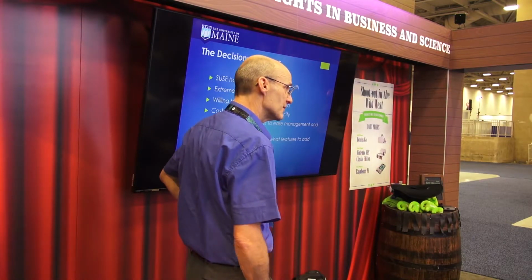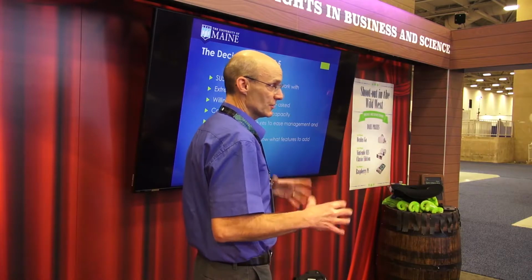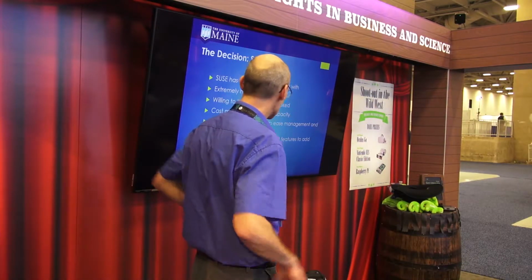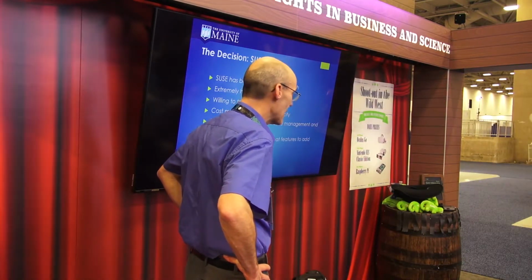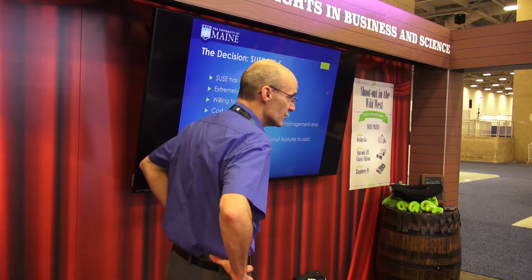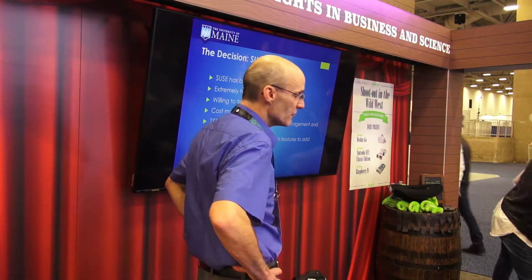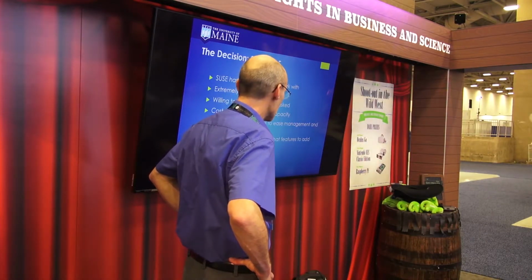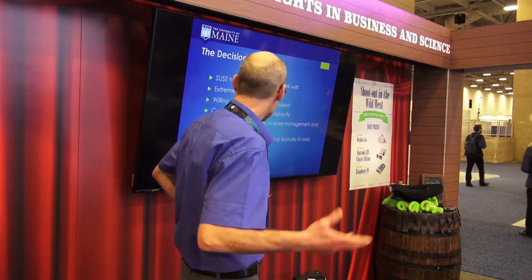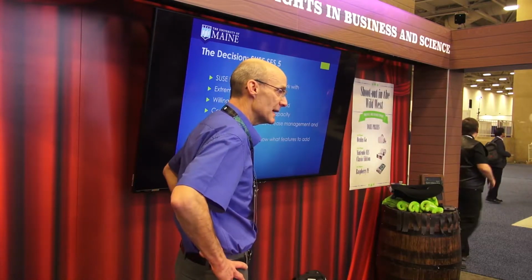It's per server, so instead of a capacity-based license, we found that we could build larger servers and reduce our costs that way, which fit in with us anyway because we want to build up large capacity. We're looking to go to 2 to 3 to 4 petabytes, and using the servers that we're going with, 36 drives now. That seems doable. And they've been really good about asking for input, and some of that input does actually seem to make its way into future products. So they're very helpful that way.